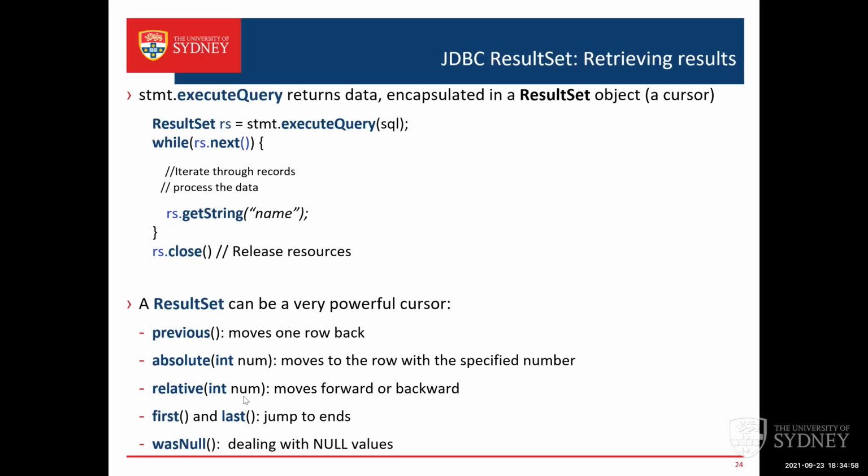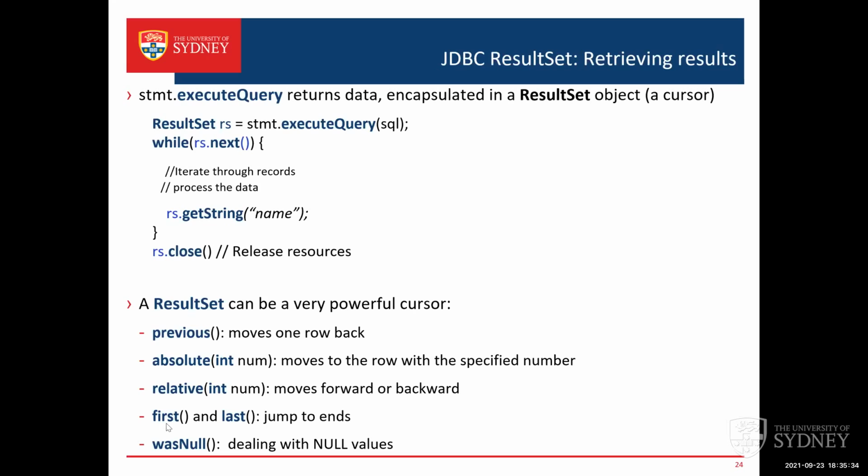Relative(int num) simply means, from where you are currently sitting, how much forward or backward you want to go. So let's say you are currently printing the 2nd row and then you wrote relative 3. Second row plus 3 means that you will get the 5th row, right? That is forward. We can go backward as well using a negative value. So if I write -1 from, let's say, the second position, we will get the result of the first position. So we can move around whichever data we need.